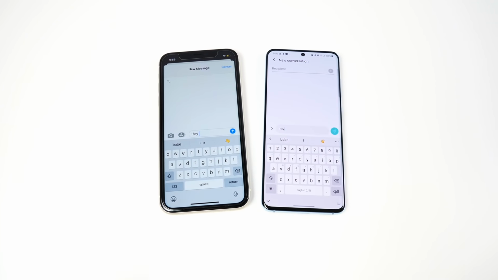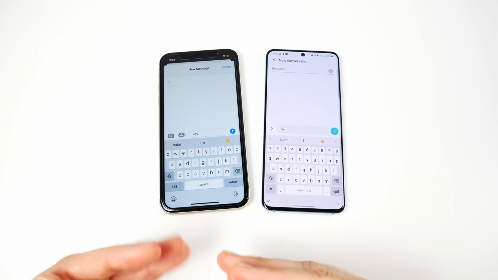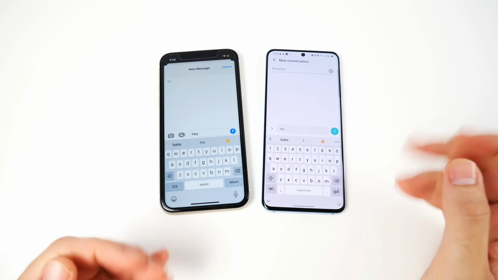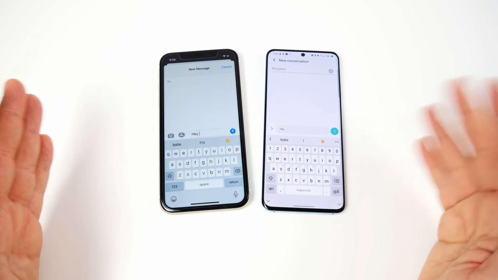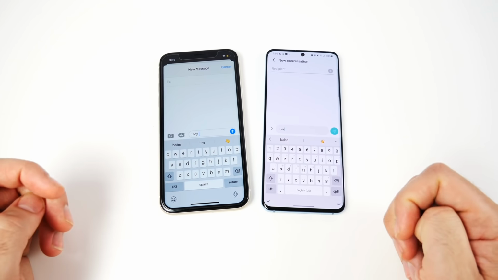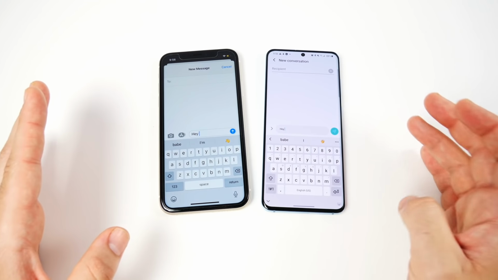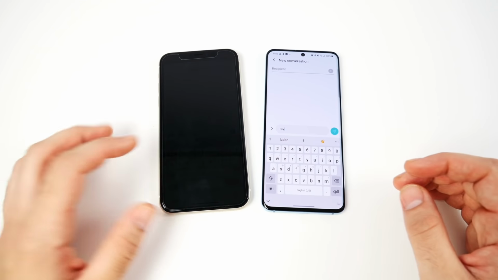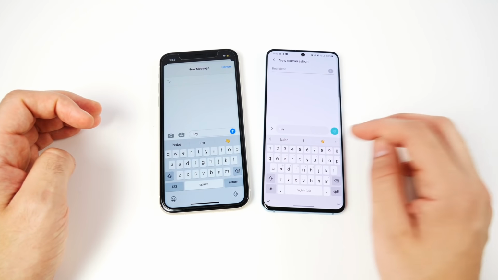So when it comes to the messaging experience, of course, the iMessage system is a little bit ahead of Samsung's here in terms of, you know, everyone's using it. You can just text everybody, real simple. It's kind of like an online messenger, whereas you'll probably have to use some other messaging app if you want to have that same functionality with the Samsung device.